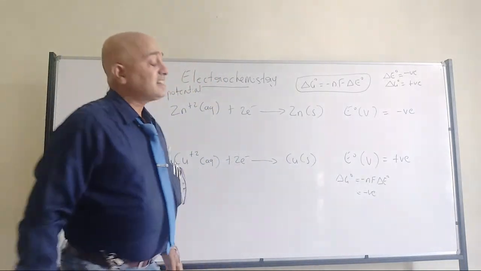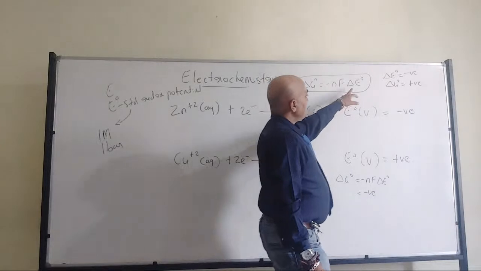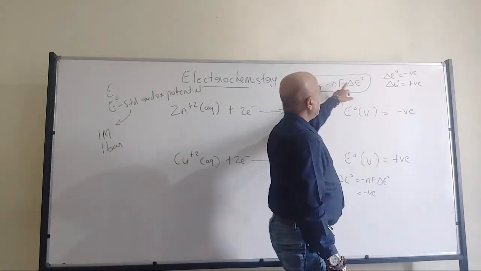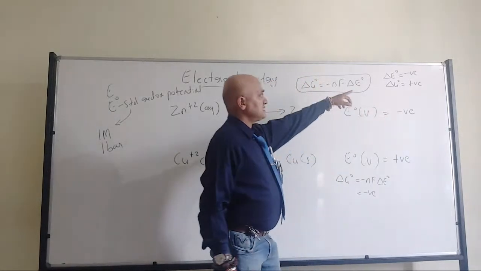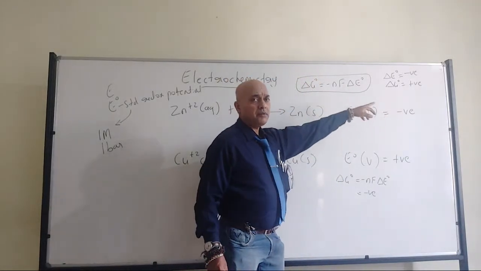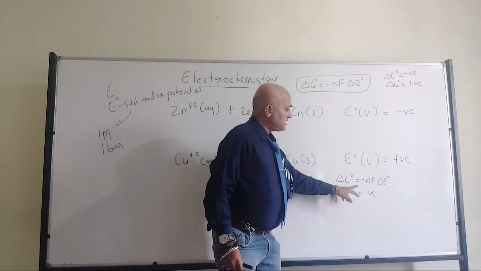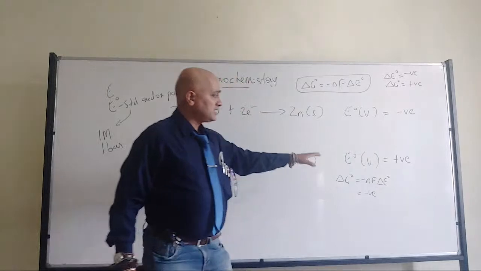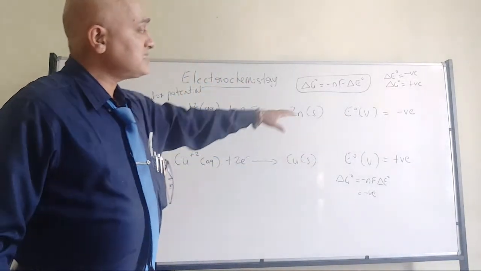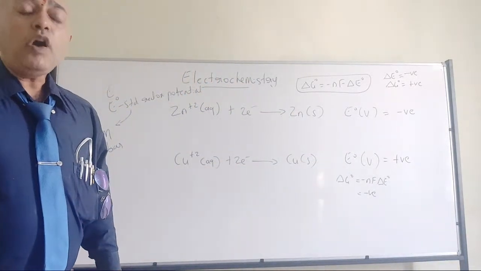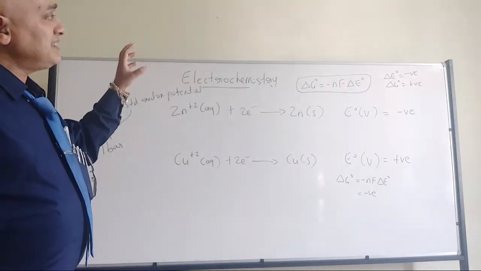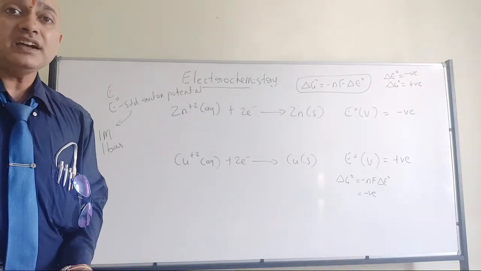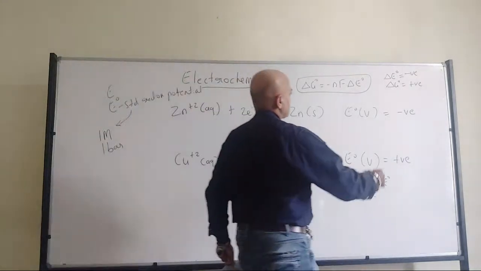Change in the redox potential. If that change in the redox potential is becoming negative, then negative will become positive. Delta G naught value will become positive. Now delta G naught value will become negative because here we have the delta E naught, that is redox potential, as positive value. Now all of us know that when the delta G naught value is positive, that indicates that it is a non-spontaneous process.